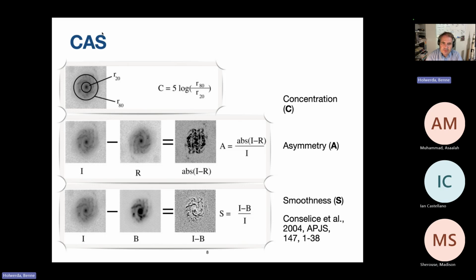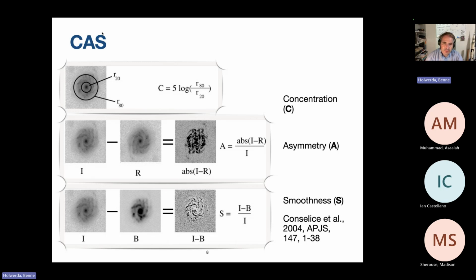With asymmetry, we do a second thing where we flip the image and subtract them from each other. The difference between the original and the rotated image, divided by the total image, is an indication of how rotationally symmetric it is. So if I flip the image and the whole galaxy disappears, it was perfectly symmetric. That means asymmetry is 0. And if I end up with just as much flux as I had at the beginning, so asymmetry is 1, then it is perfectly asymmetric, right? All the flux is in different places.